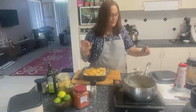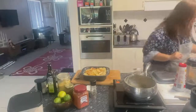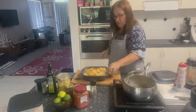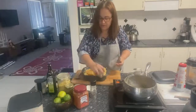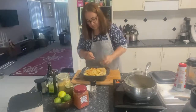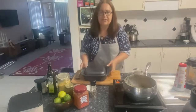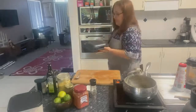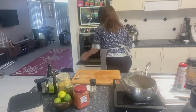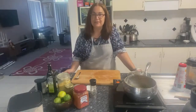And so what I'm going to do with that is I don't need to put alfoil on it because this container actually has a lid. I do need to wipe down though. Just wipe these corners down so things don't stick and burn. Okay. All right, so I'll do that, and then I'm going to stick it into my oven at 180 degrees. And it will cook there for 20 minutes.